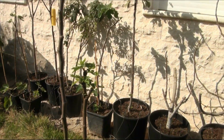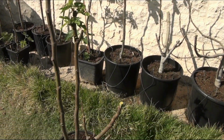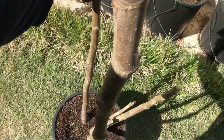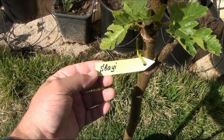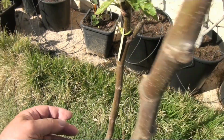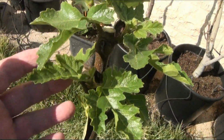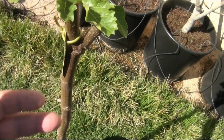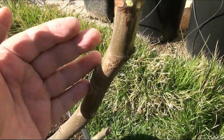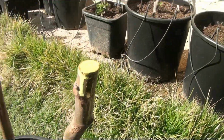Let's look at this fig in a pot. This is a bush of this variety. The thick branches of which I cut off at different times. The shoot, which was pruned at a high level a long time ago, woke up and young leaves appeared. The shoot was cut recently and has not awakened yet.